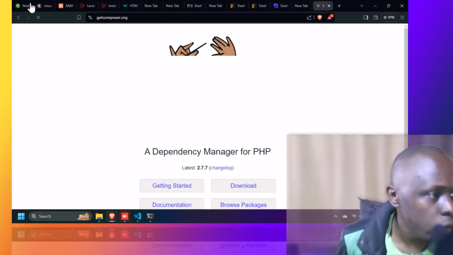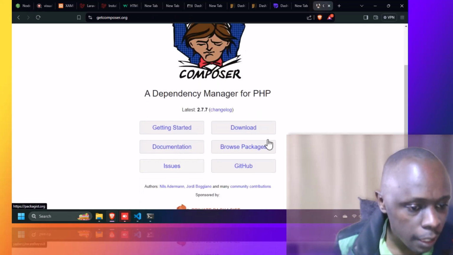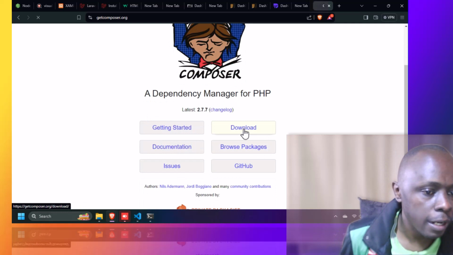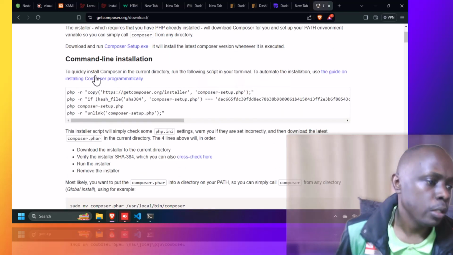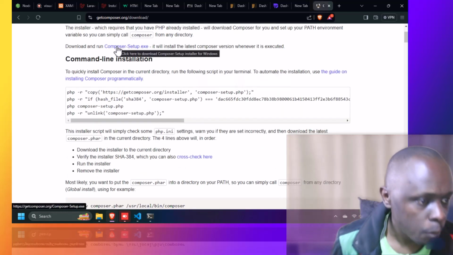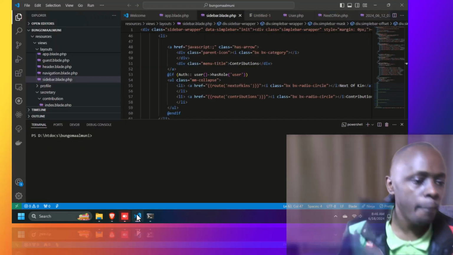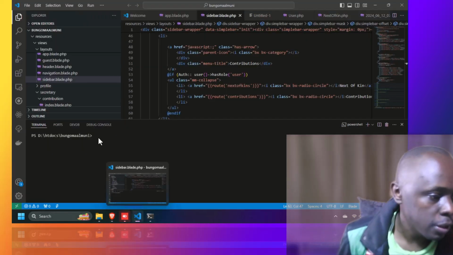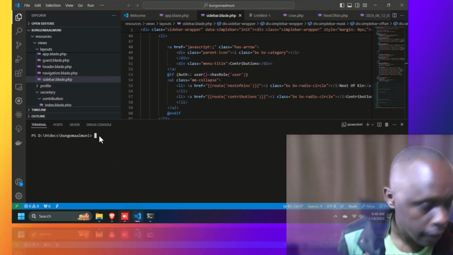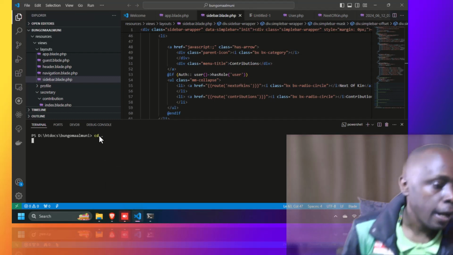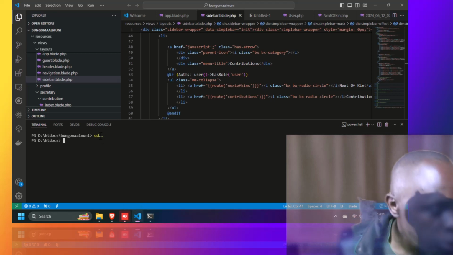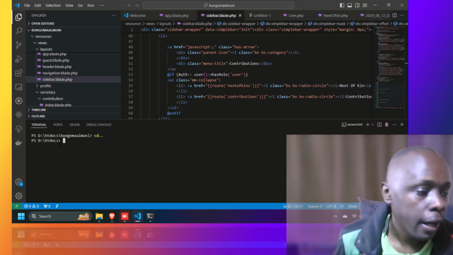So you install Node, you install Composer: you just go to the download page, click on Get Composer, and install it. After you have installed that, you'll come back to your terminal. At your terminal, just write cd and then you're going to get started.